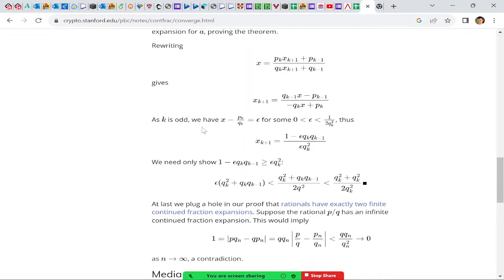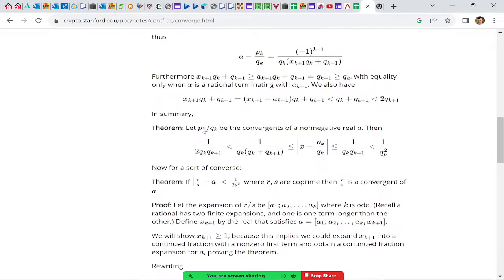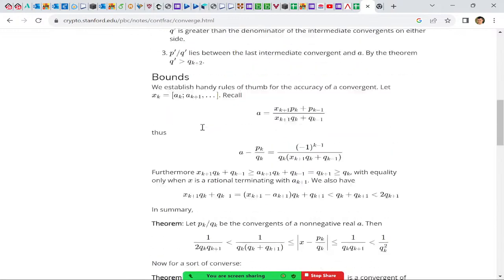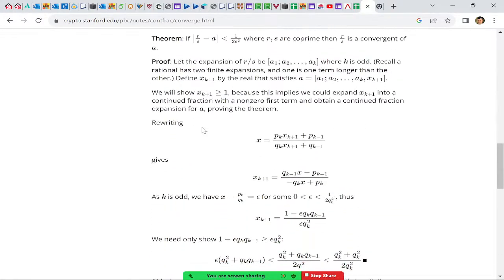I found this website, which is supposedly having this proof here. Crypto. Oh damn, crypto stands for what? They're doing cryptography. We probably should be able to do this without looking at this, and there's only so many ways you can proceed, right? They are showing it's greater than or equal to 1. So it's pretty much the same thing up to here, right? Yeah, okay, now what do we do?